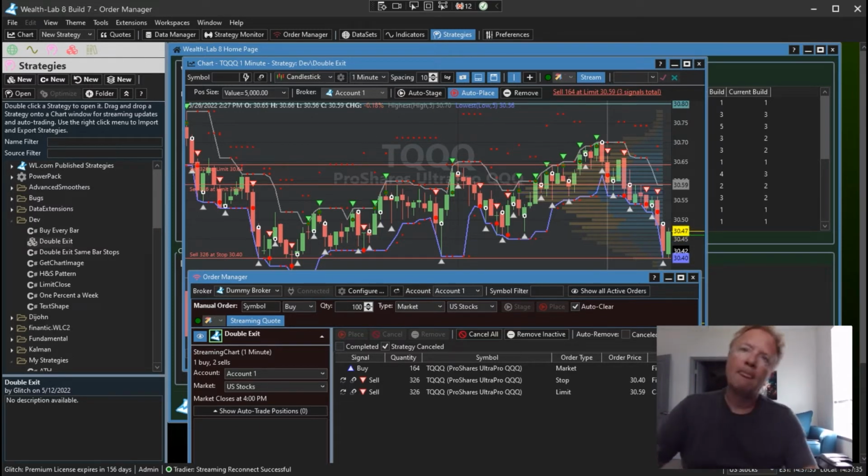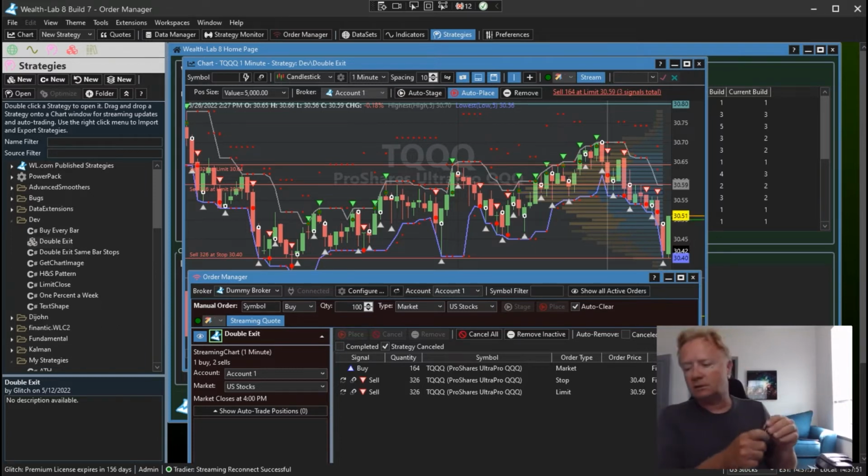Another time this will come into effect is if for any reason your building block strategy generates exit orders that include one market order and a limit or a stop. In that case, obviously only the market order needs to be submitted, so that's also handled. The order manager is much more intelligent now with this new feature.